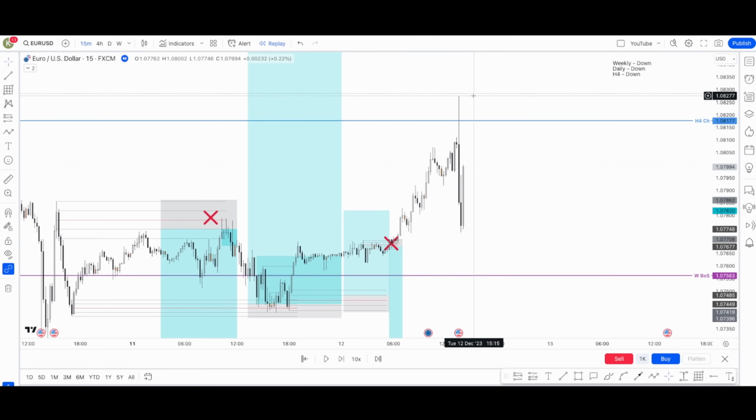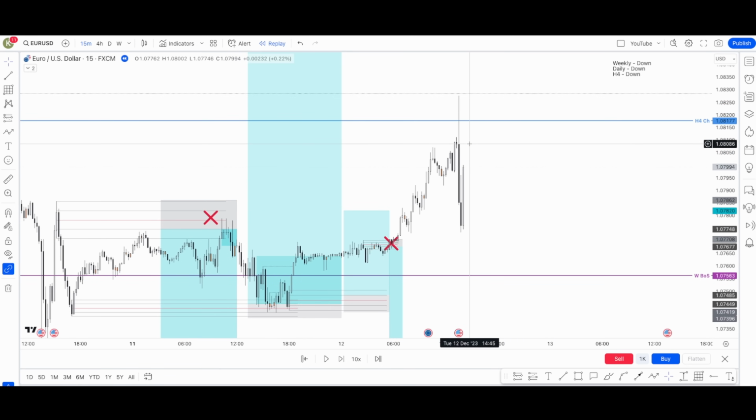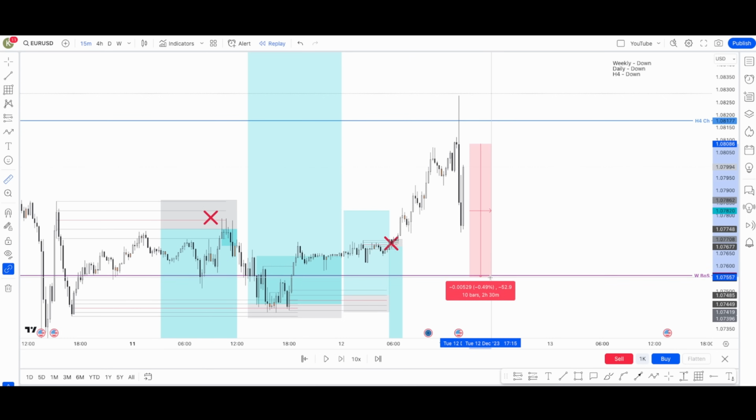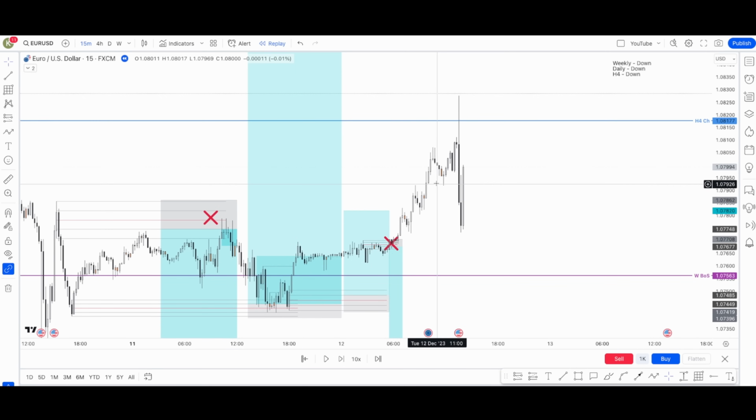Now, if you look at the range of the move, it ended up being 43. If you count that as well as part of the actual news, it's about 55-ish pips, depending on your broker. Also, there will be slippage here, so call it 60 pips. Now, if it was 60 pips which just went in one direction, 60 would take you back to pretty much break even. You would have been safe to hold this trade, but if you were looking to get involved with any of these, just don't.